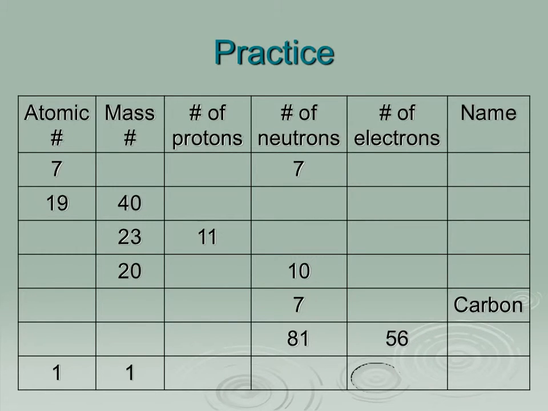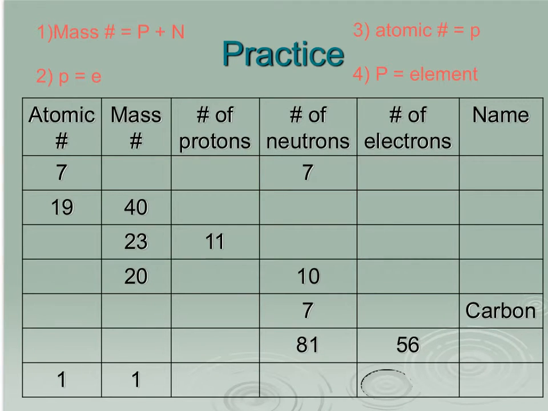Alright, so we're going to use the same clues from last time, and I'm just going to copy and paste them over here quick. Alright, so if we go through and start solving for this one, automatically I'm just going to do my atomic number is equal to my number of protons. I'm just going to do that for all of them, because that's going to hold true no matter what, that these 2 columns are going to be equal.